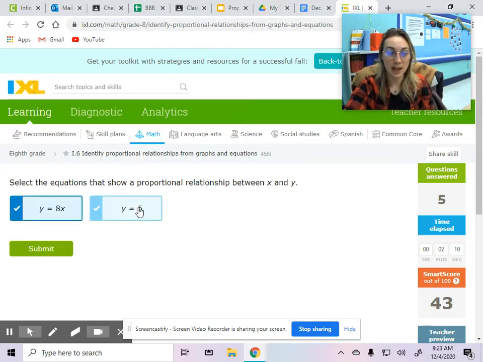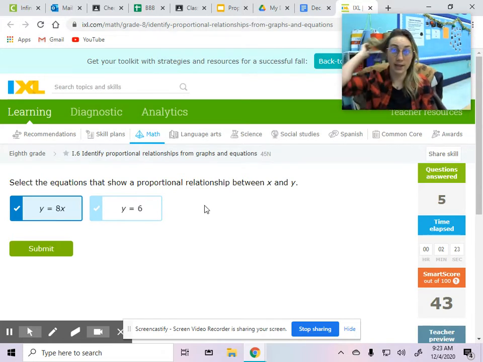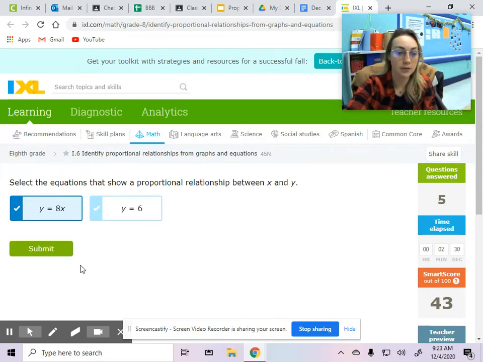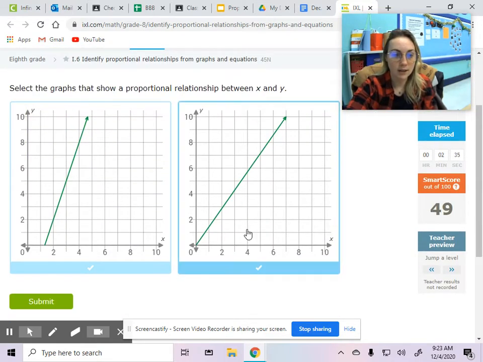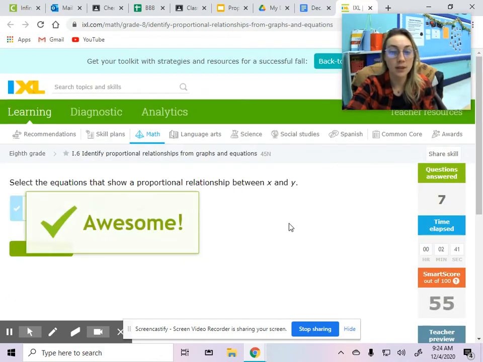So what this means is that no matter what x equals, y is going to equal 6. Therefore, this would give you a slope of 0 because no matter what x equals, y will always be 6. So the line would just go straight like this over the graph. Therefore, it's not proportional. All right, looking at graphs again, the only one that goes through the origin and is straight is this one right here. So that's our proportional one.